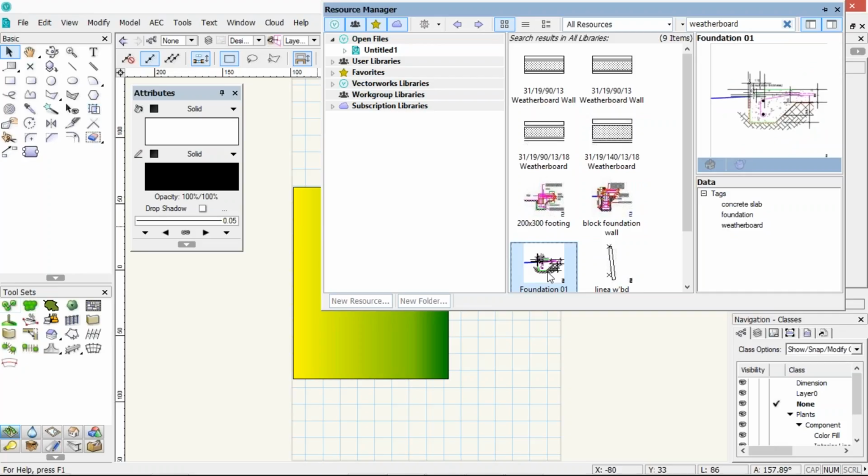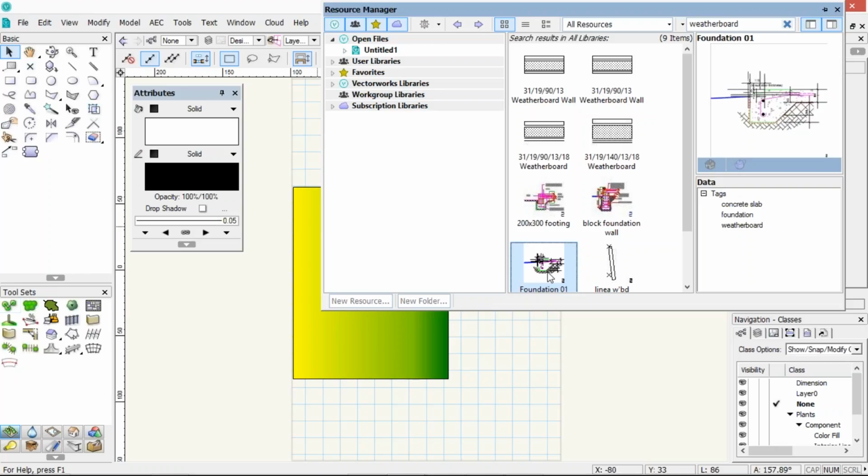One of the things I thought of that you might do is start to tag your resources based on the type of construction you're using. So from an architectural point of view, if you're using plaster or stucco, you might have details, wall styles, textures, door styles maybe. These all might be appropriate for a stucco building.